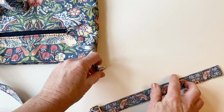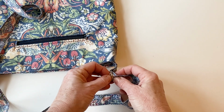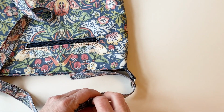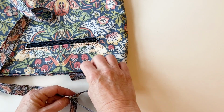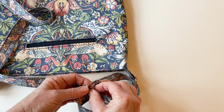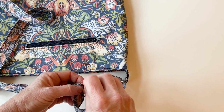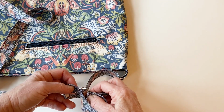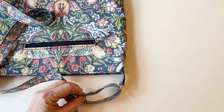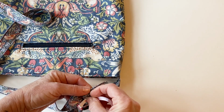Thread the other short end through the other D-ring from the outside to the inside. Now pull the strap that goes through the slider up a bit so it's looped and out of the way. Thread the short end up through the inside of the slider, over the central bar and back down the other side. Overlap it to the bag strap by 1 inch and pin it into place.